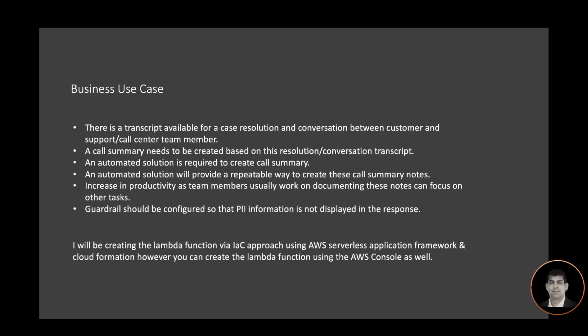Here is our business use case. There is a transcript available for case resolution and conversation between customer and support call center team member. A call summary needs to be created based on this resolution conversation transcript. An automated solution is required to create call summary. An automated solution will provide a repeatable way to create these call summary notes. Increase in productivity, as team members who usually work on documenting these notes can focus on other tasks. Guardrail should be configured so that PII information is not displayed in the response.